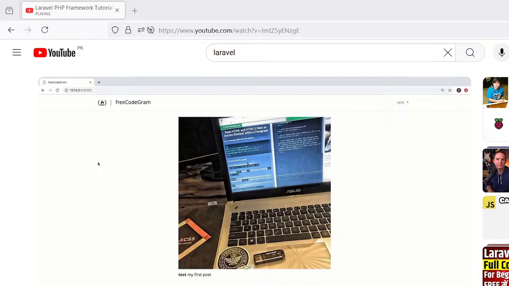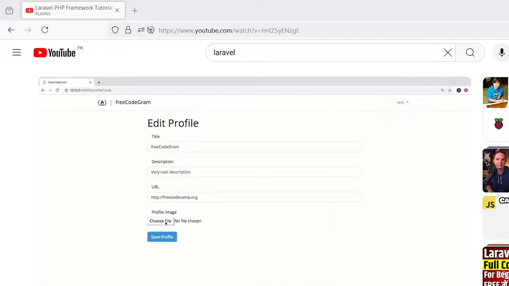You're also able to add a new post, of course. You can write your own captions, choose your image. We're also able to log out and have users and authentication. We're able to register users, including their username. Just about everything that Instagram can do, we're going to be able to do, and I'm going to show you how to do everything 100% from scratch.